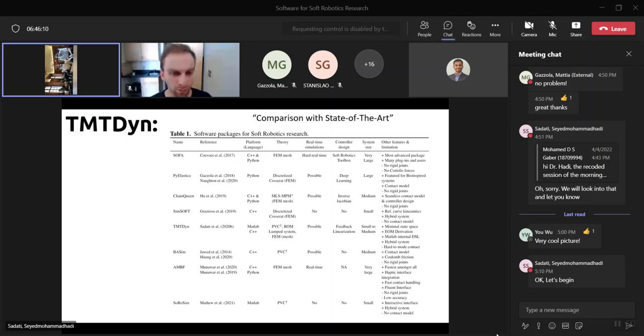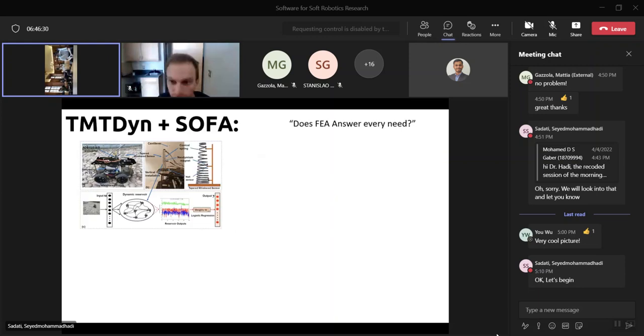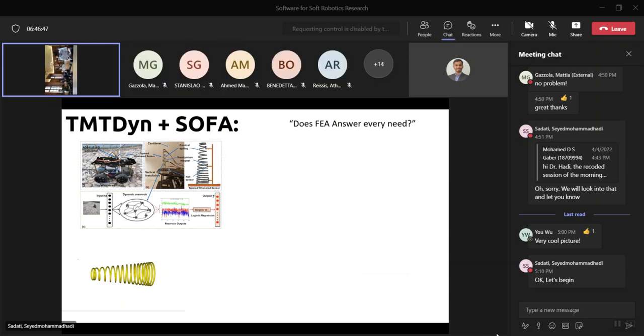Everyone else uses Python and C++, but the derivations will be transferred to C++, and I use the SUNDIALS ODE solver, which is a very fast numerical solver in C, to get real-time or near real-time performance in my simulations. But these are the possibilities, basically. Let me elaborate on that a bit, just quickly. We're trying to implement TMTDyn for control design with SOFA for interaction, but I want to argue that the finite element model does not answer everything. Here we have a whisker, and we want to do strain identification based on the vibration.